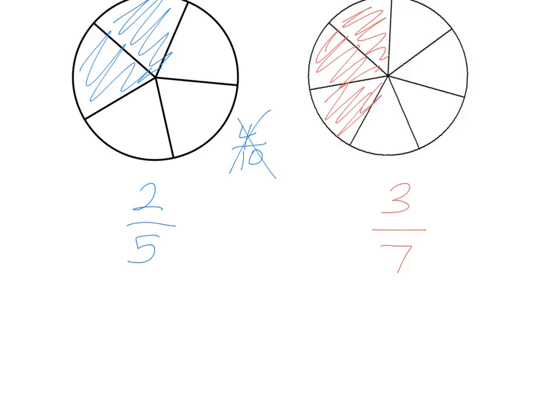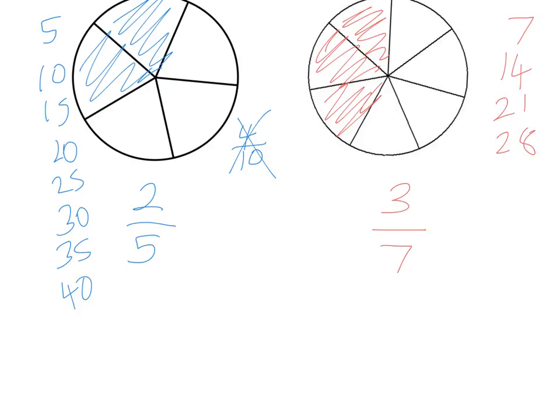So what I need to look at is what times table both 5 and 7 go into, and preferably it's going to be the lowest common multiple, the lowest times table they both go into, but it doesn't have to be. Now hopefully we know our times tables, but I'm just going to write them out to illustrate what this would look like. My 5 times table: 5, 10, 15, 20, 25, 30, 35, 40, etc. My 7 times table is 7, 14, 21, 28, 35. Aha! The number that they both go into is 35. So that's the lowest common multiple, the lowest number they both go into.